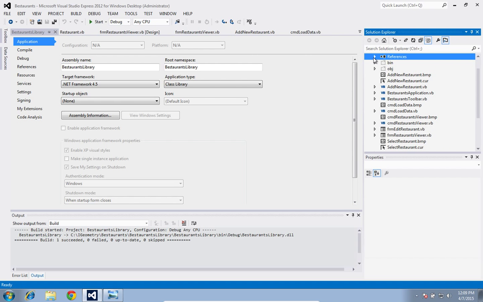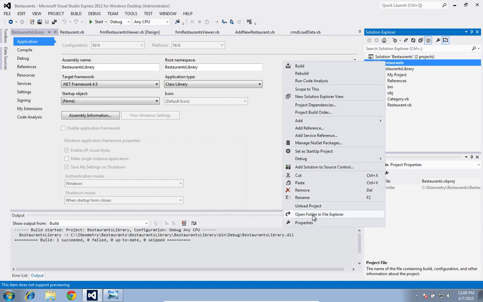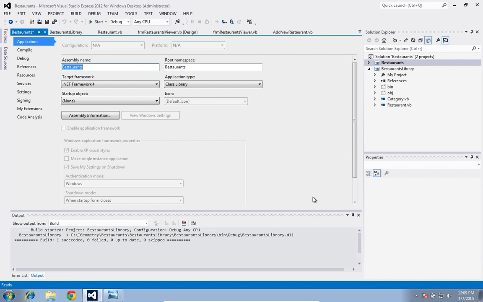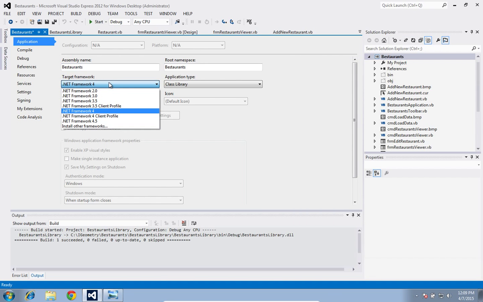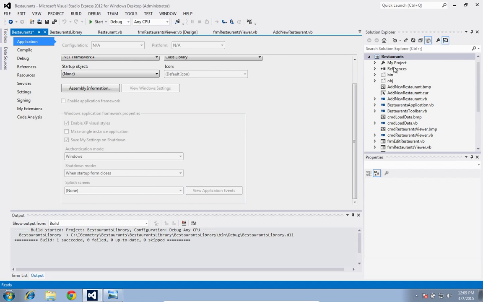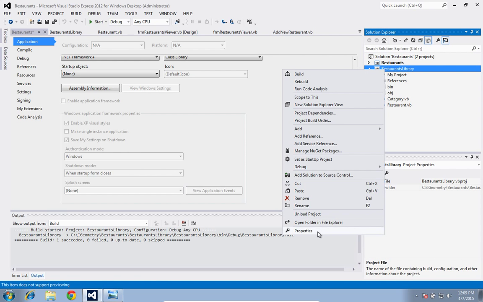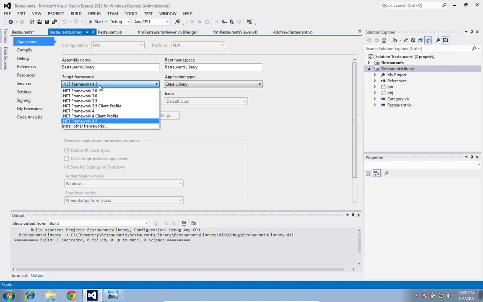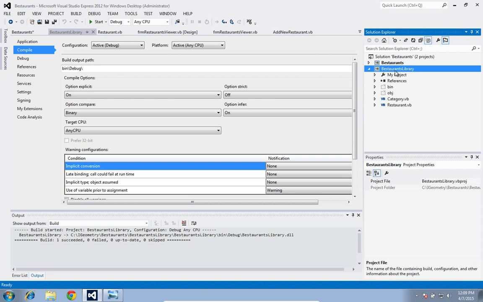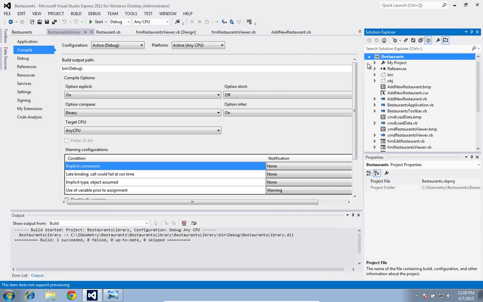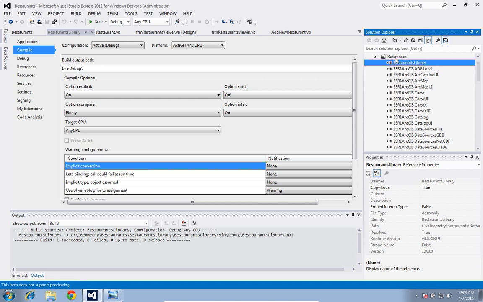Don't do that. Why? So when we created this project, we created it using the SDK of ArcGIS, and that only supports 4. Or actually it was built under 4. So when you want to build a new library, it went to 4.5 by default because Visual Studio created it, not ArcGIS. So we have to make this matching before you start anything else. Make sure this is matching. And then let's build. And then let's try. Beautiful. So Bestaurants Library is referenced successfully.